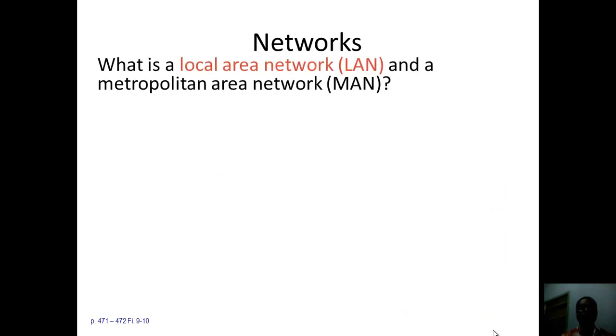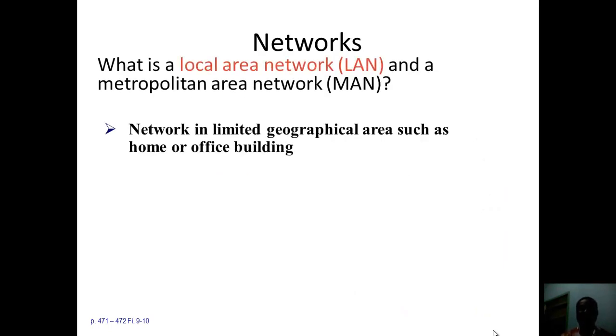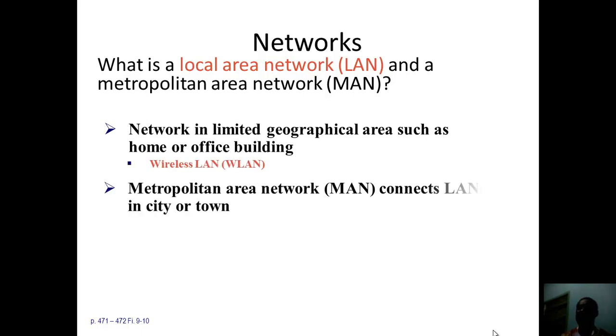Now, first of all, we have various types of networks. The most common ones are what we call the local area network. Normally, what we have in Valley View and other small campuses are local area networks. That is, it is managed by a single administrator. They are within a small geographical area, and one person manages such a network. So that's why we say that it's a network limited in geographical area, and it could be in an office building, a home, or whatever it is.